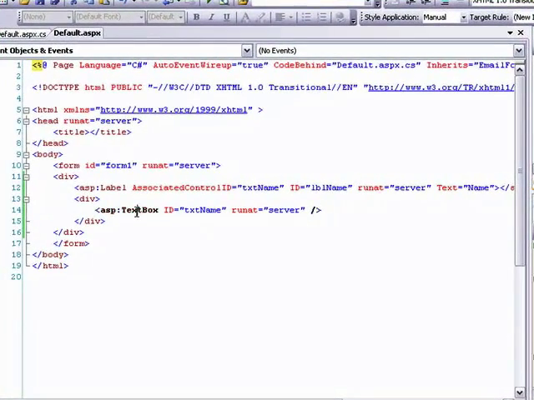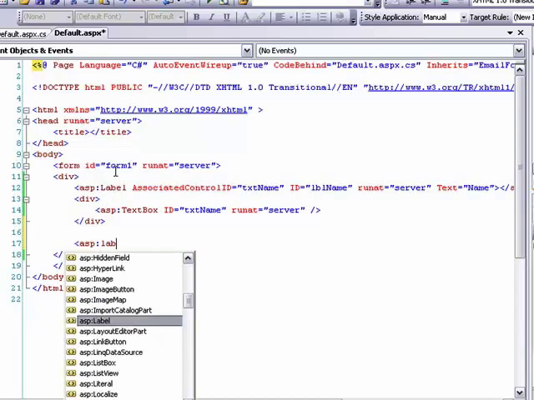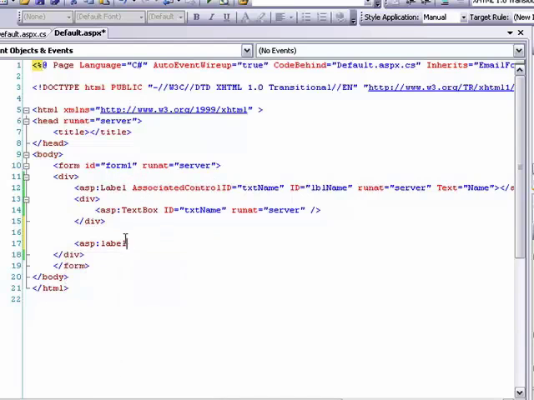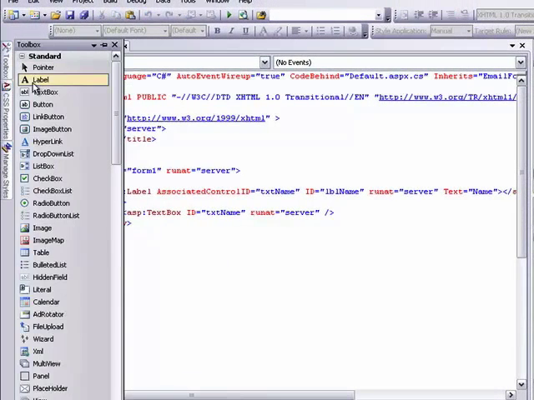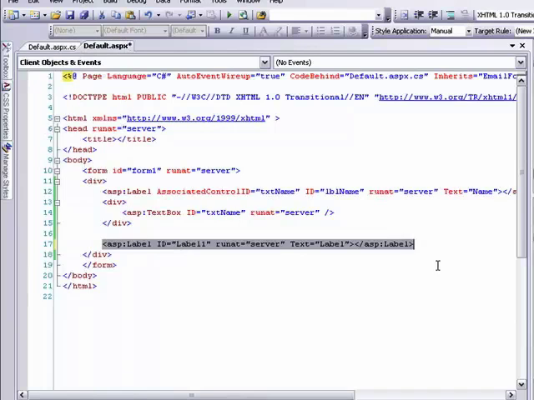Now we have a text box control so that the user can enter their name, and we have a label control for that text box. So now we need to add similar controls so that the user can enter in their email address. And we can add these controls in a variety of ways. First, we can type them, but that can take a while, especially since we have many properties that we need to populate. We could go to the toolbox. We could find whatever control that we wanted to add, and we can just drop it in.